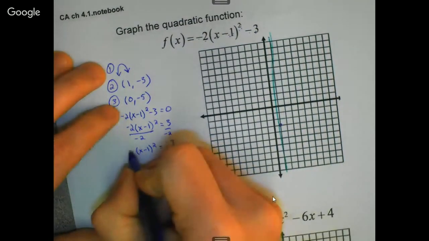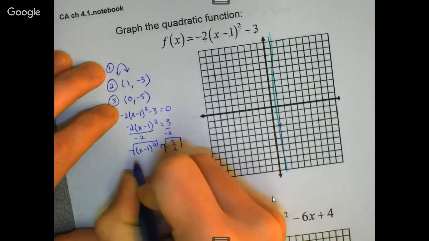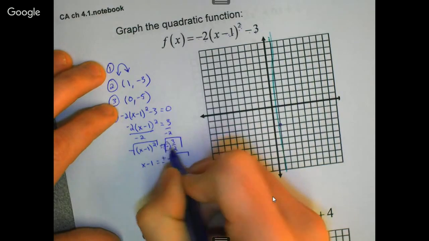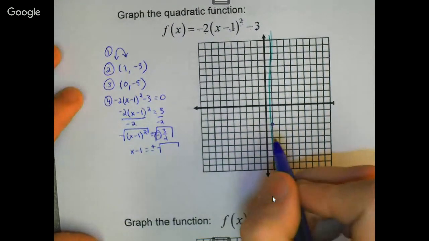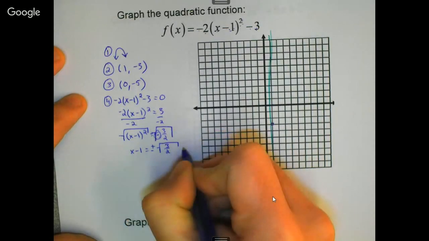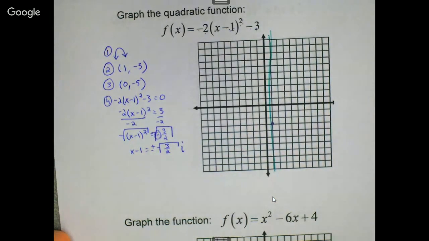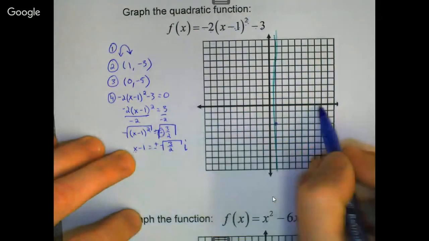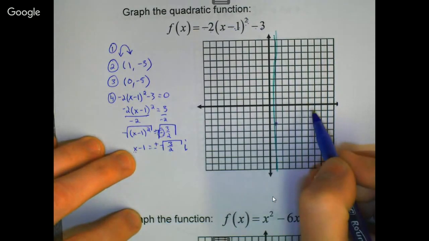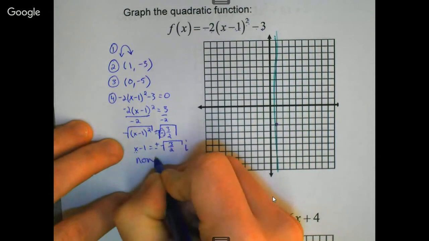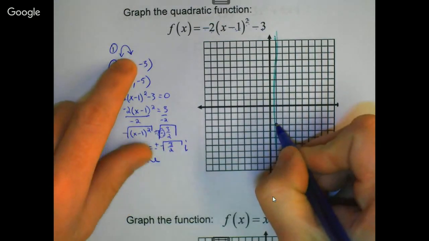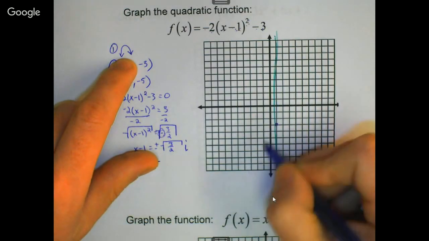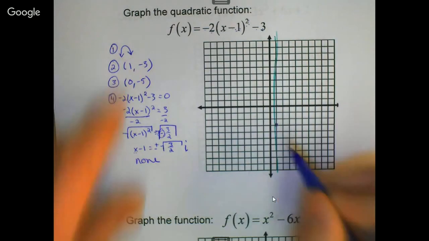Okay, I'll take the square root of both sides. x minus 1 equals plus or minus the square root. Okay, so I've got that negative there, which poses a problem. So square root of 3/2 i. Okay, and when that happens, what do we notice? Well, we notice that these do not exist on this number line. Okay, so I have no x-intercepts, so we could say none. Also, think about it. If my vertex is here, and we've already found that it's opening downward, we already know that it's going to be in this kind of shape, so it cannot cross that axis.